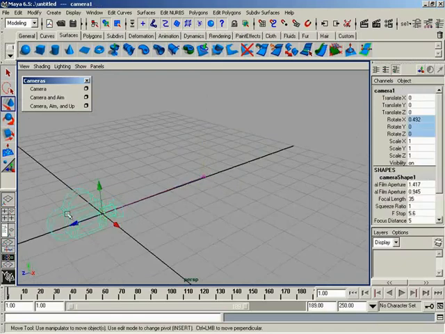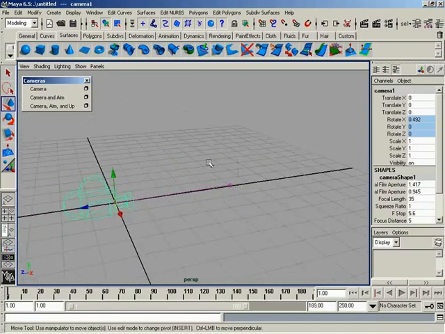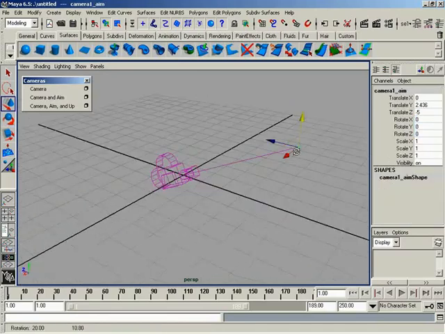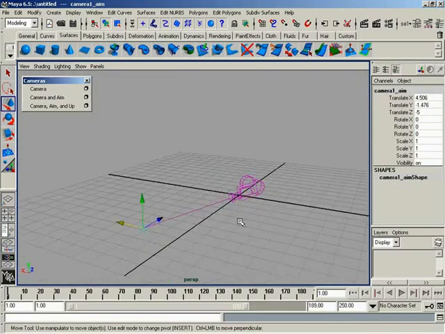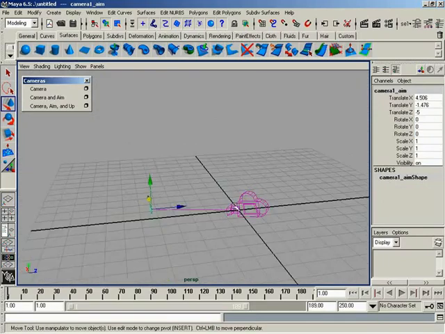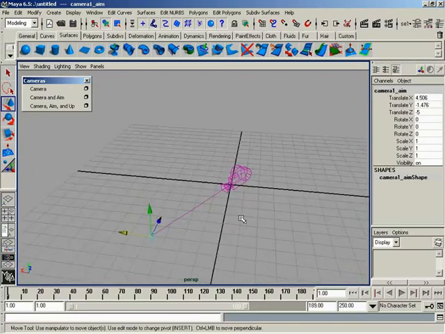In fact, if we select our camera, you'll notice it is receiving some inputs over here inside the channel box. Now what this means is I can move this aim anywhere I want, very similar to the interest or target of a light, and the camera will always look at it. This is very handy if you want to make a camera always watch a particular object. You could attach this aim to an object, and as that object walks, moves, drives around the room, whatever, the camera will always stay looking at it.